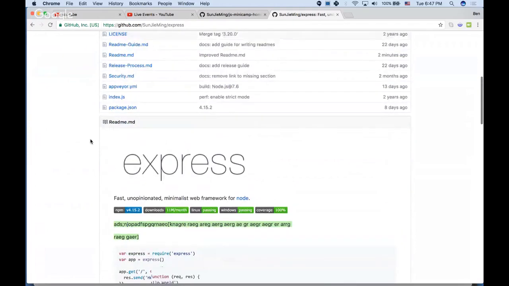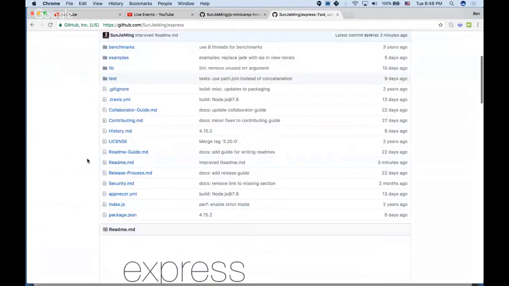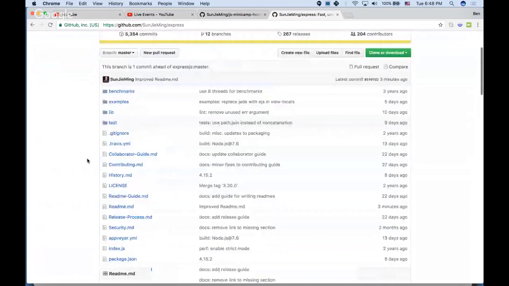But if I made some really cool improvement in the code, they may accept it, or maybe if I fixed a bug for them. Express is open source, so anyone can come in here and fork and clone and download the code from Express. There are a lot of different repositories that are open source like that, and it's cool because then all the developers around the world can help contribute. It's also something that looks really good when you're applying for a job if you're contributing to open source projects. It shows that you really know your stuff. And yeah, okay, so that's GitHub.